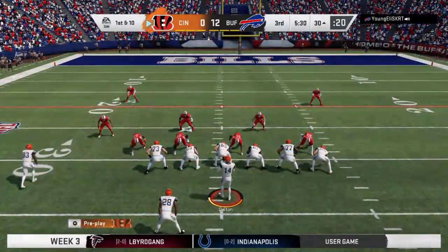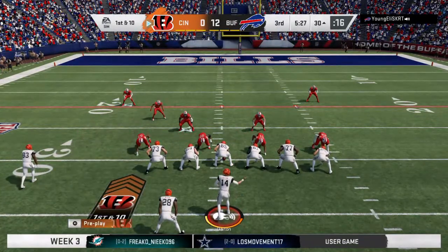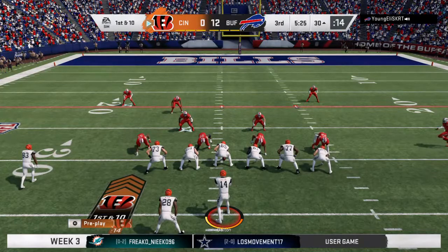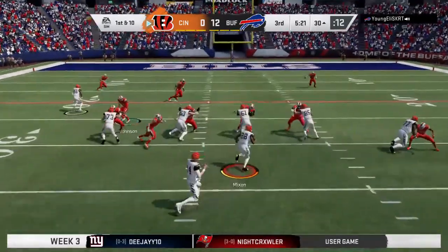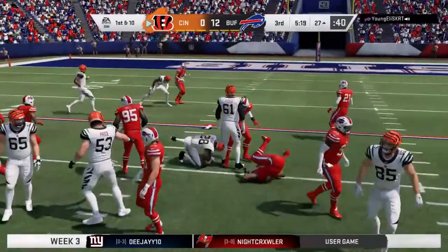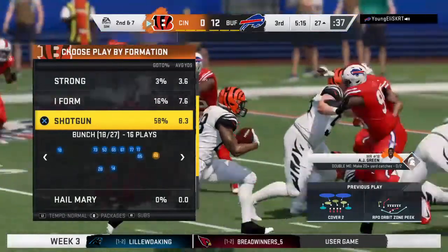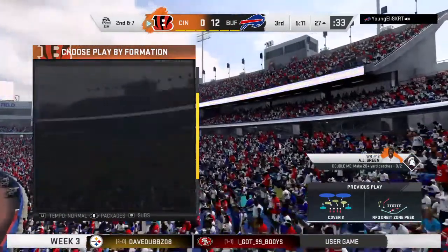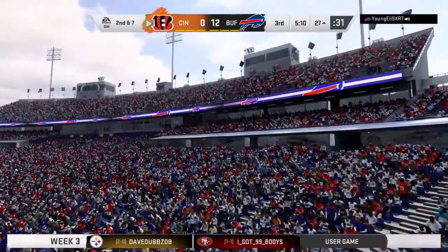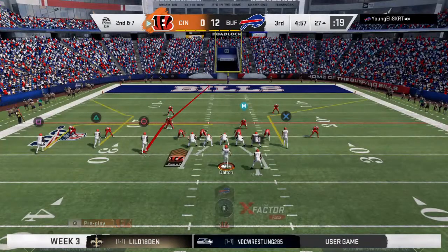Still in search of their first touchdown of the game, but they're on the move. 1st and 10. Mixon with a first down carry. About 3 yards there to the 27. Tough first half for him, unable to put up the numbers he's used to producing. But with a guy like him, you and I both know it just takes a couple of explosive touches for him to make an impact on this game and on the stat sheet as well.